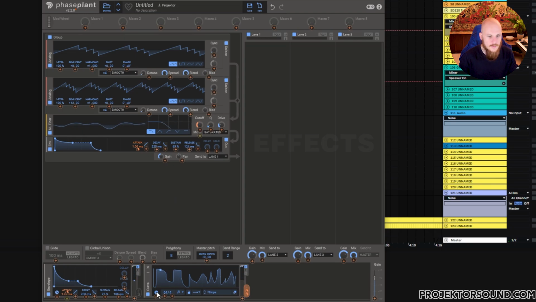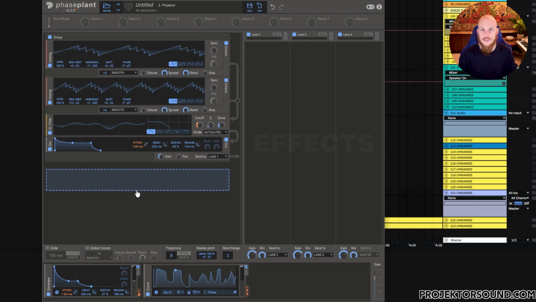In this case, what we need to do is we need to go into these settings over here. And then note retrigger, never retrigger from notes. And now it should be synced to our project. I don't know if there's an actual way to retrigger this curve in sync with the project. But to be honest, that doesn't really matter. Because at the end of the day, all we need is for it to change. And I've just set it to like the infinite mode here so that it's just infinitely going to loop. And that is just going to change the attack over time seemingly randomly. And that is really all that we need.